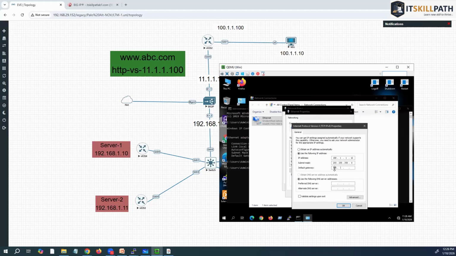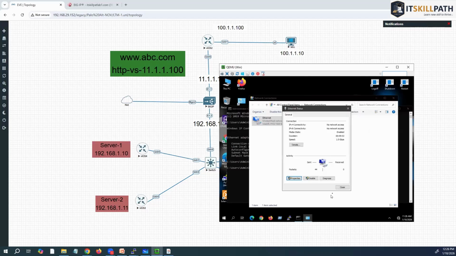Default gateway I'll give as this router IP, and since I've created DNS on the router itself, I'll give the DNS server as the router IP as well.